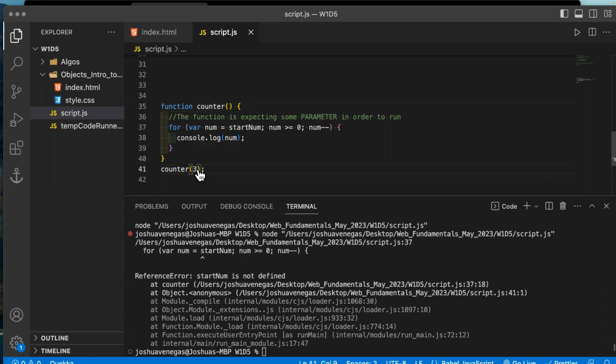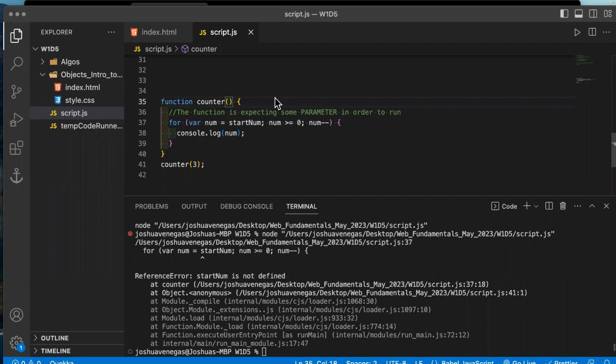If we just start passing in values to our function, but our function is not expecting to receive those values, the function is going to flip. It's going to say, hold on a second. What do you want me to do with this 3? I don't know what this does. I don't know what this is. I can't deal with this. And it breaks down. So you need to have something there, some sort of value.